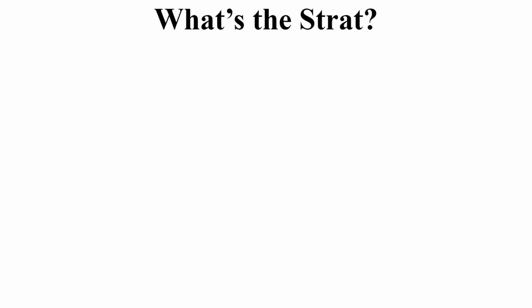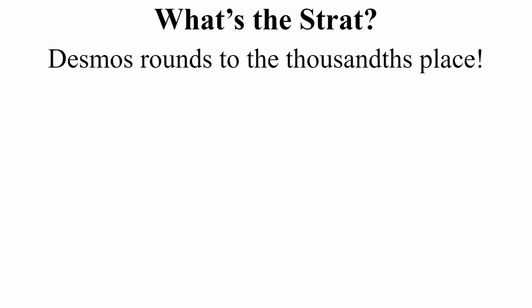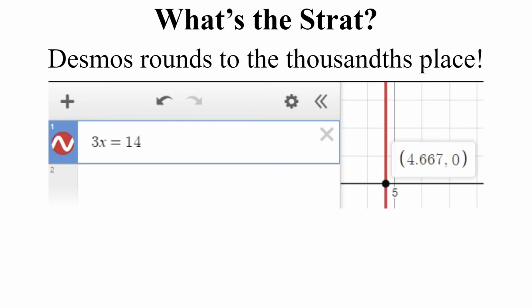Okay, so what's the strategy? Well, if there's one helpful takeaway from this video, besides just putting your anxiety at ease, it's that Desmos can actually help you provide enough precision to get questions right. So, whenever you graph something on Desmos and you use intersection to solve a question, it rounds to the thousandths place. So, these are just rudimentary examples, guys. You should be doing these by hand. It's just kind of the idea what I'm about to tell you might be helpful for a harder question. That's kind of what I'm hoping.